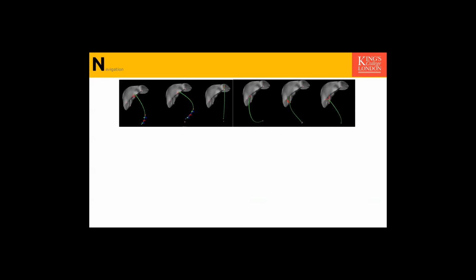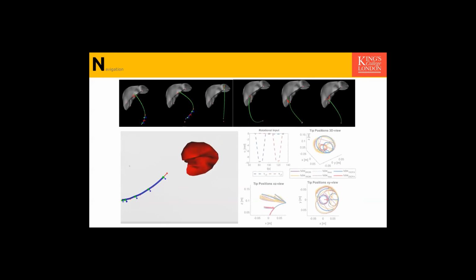unified dynamic case. We also presented a model based on the SOFA framework, based on their beam plugin, to model interaction of concentric tube robots with deformable organs, and compared it with our dynamic simulation. As you see, the blue solid lines correlate with the experimental results, but they cannot capture snapping. So we concluded that the current implementation of the beam plugin in SOFA is not adequate for capturing instability in slender continuum rods.